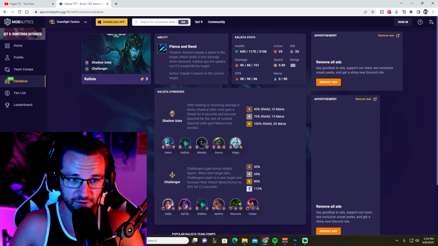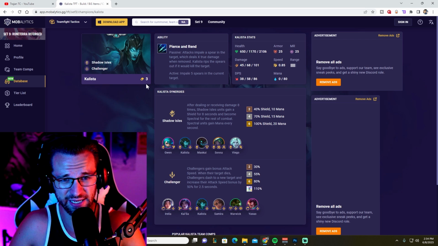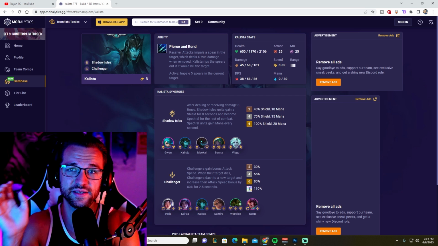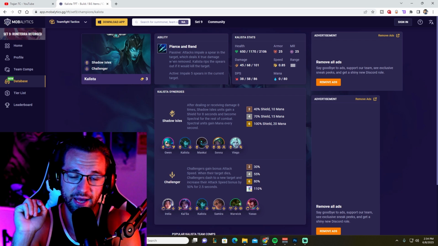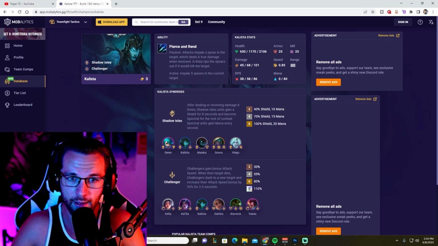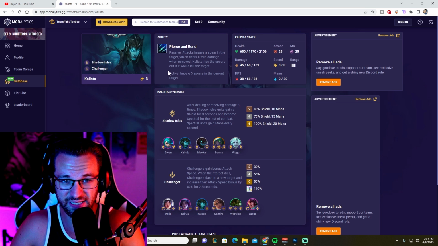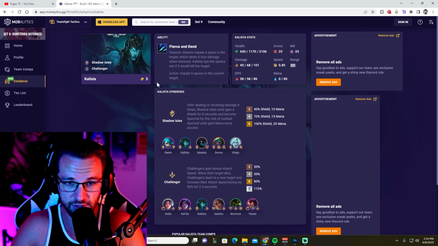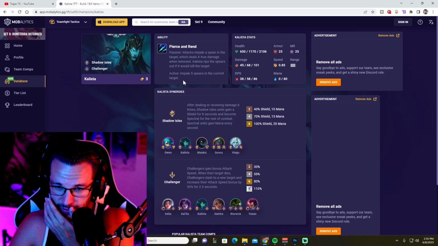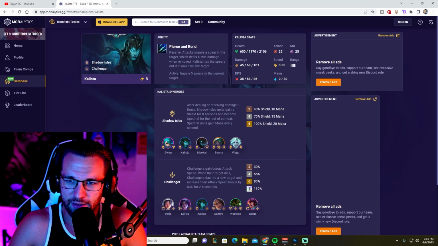All right, Kalista. Fister, I hardly know her. She's a Shadow Isles and a Challenger. She has Pearson Wren, so this is like set 4 Kalista if you played her in the past. So passive, her attacks impale a spear into the target, which deals true damage. When removed, Kalista rips the spears out of the target that would be killed. Active: impale 5 spirits into the current target. Now that I'm looking at this, guys, I'm going to be completely honest with you, I can't remember if she's AP or AD.